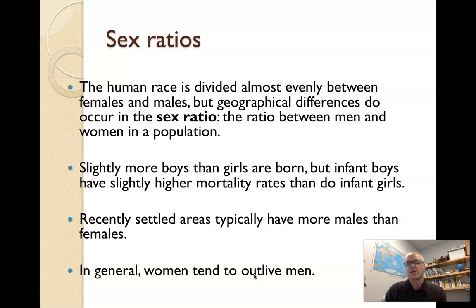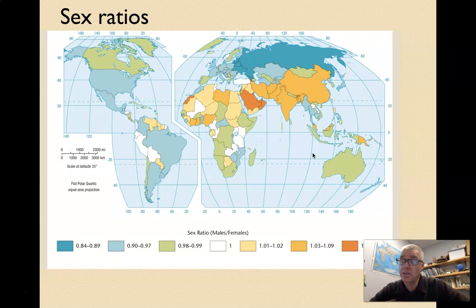always the case. To start with, there are slightly more boys born than girls, but boys die in utero and in infancy at greater numbers than girls do. And so by the time you actually get to reproductive age, you have usually about a 1-to-1 ratio. But then as you get even older, women generally outlive men. And so you have this kind of skewing at different ages of women versus men in a society. And again, geographically, this varies.